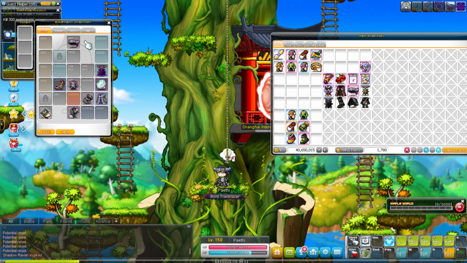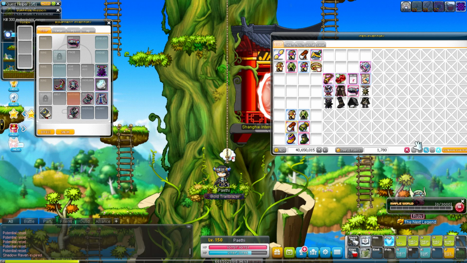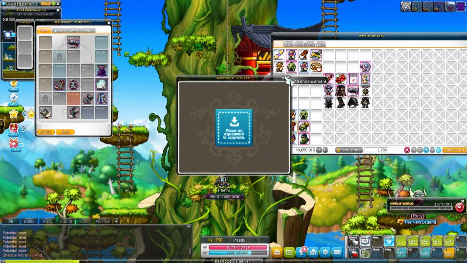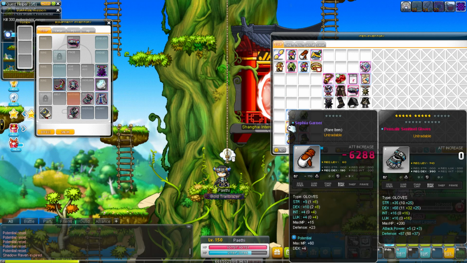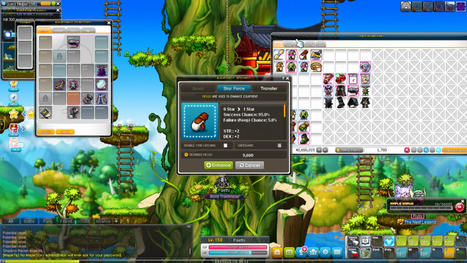What you're going to notice as you level is that monsters drop items very specifically in your level range. Say you get an item that you really like, right? This glove, for example, has +8 Dex. I'm a bowman, so what I'm going to want to do is make it better by star forcing it.